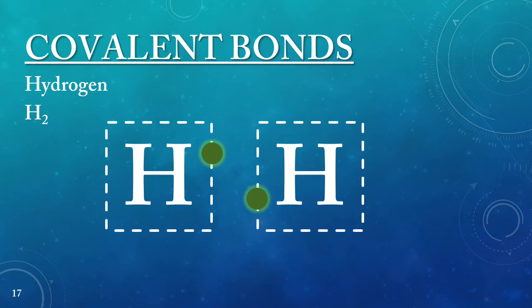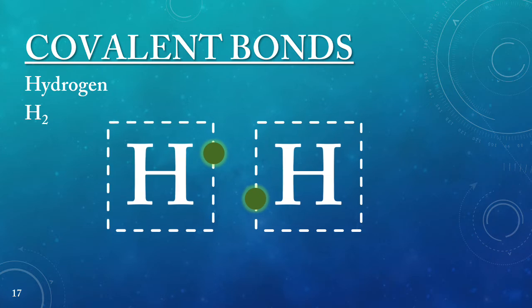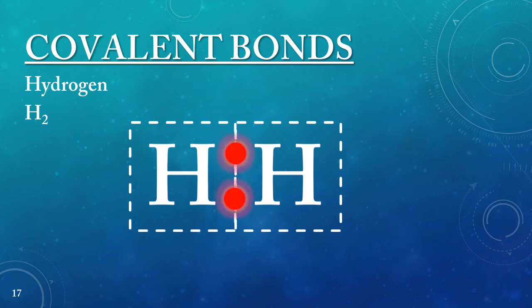So here's our hydrogen again. We saw this a little bit earlier. Okay, so they're going to be coming together. They're both green. Okay, and then once they get to be put two together, they actually become now a pair. And now both of these atoms are happy, which we've already discussed. But we can kind of see that now that once they get together, there's no more space on those sides, and now they're completely full. And just like we said before, if we drew the Bohr model, we would see that the first energy level would then be full for each of the hydrogen atoms. And we did see this before.